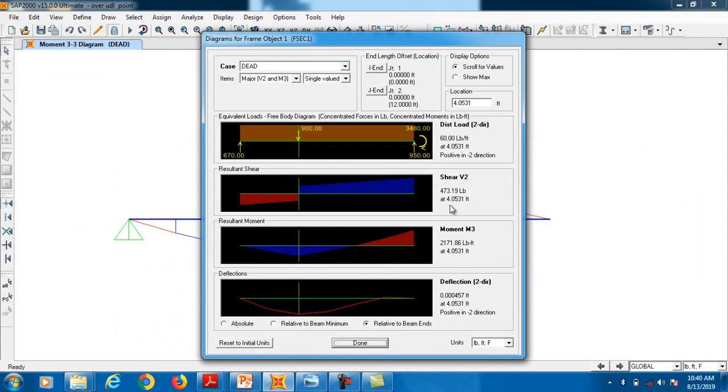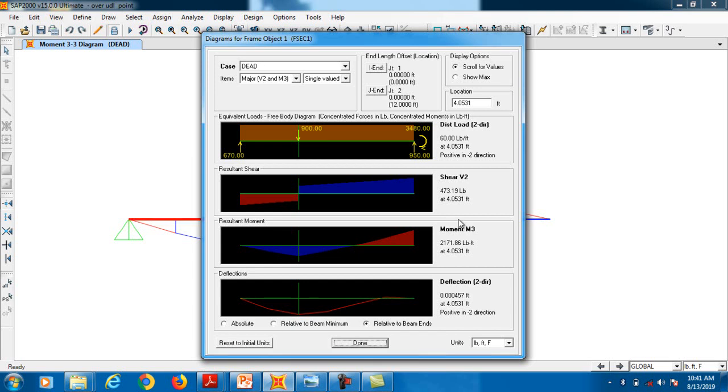So you can see that the shear is zero at a distance of 4.053 feet. So your this point will be at a distance of 4.053 feet. So here this zero or point of inflection is around about 6.9.